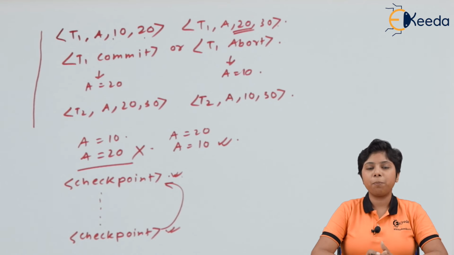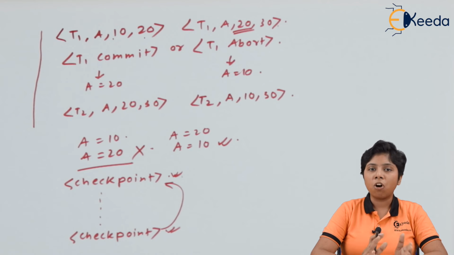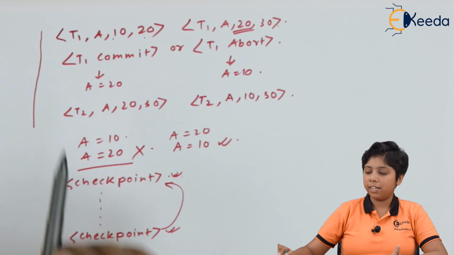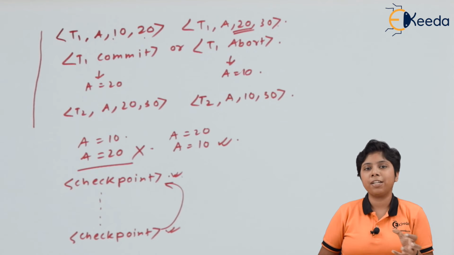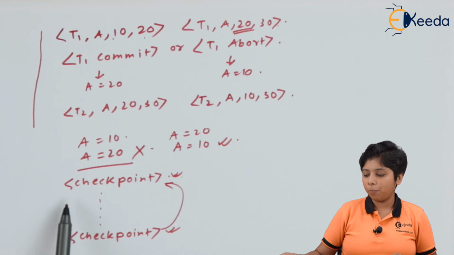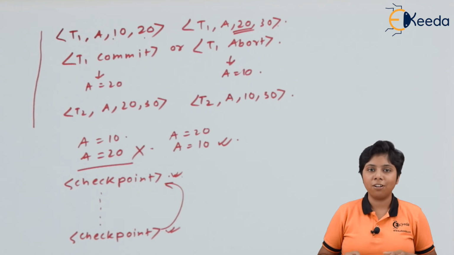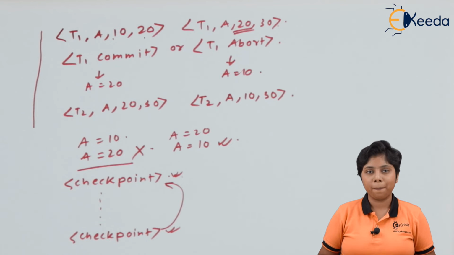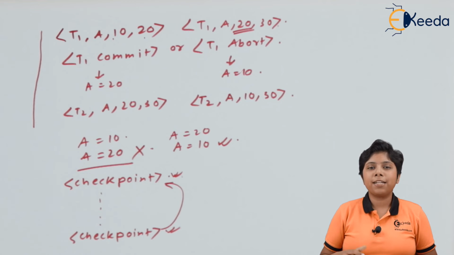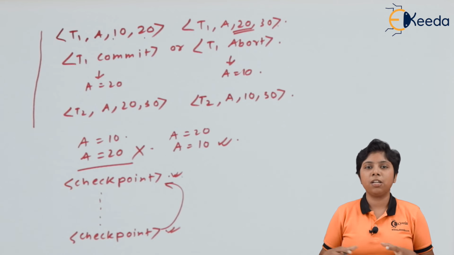Now what happens with this checkpoint? The disadvantage is that within concurrent execution, if a checkpoint is introduced in the log, then there is no disk buffer that we can update with the value until we find a checkpoint. That means if the checkpoint is at the end of the log for a shorter log, then we cannot perform any update until the end of the log, which is the most recent checkpoint. Now the concern arises with the disk buffer, which wastes CPU cycles by waiting while the disk buffers are full until we have a checkpoint.